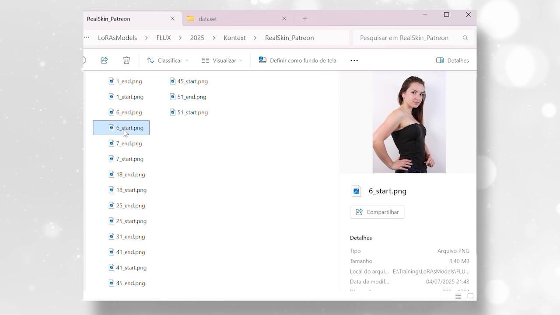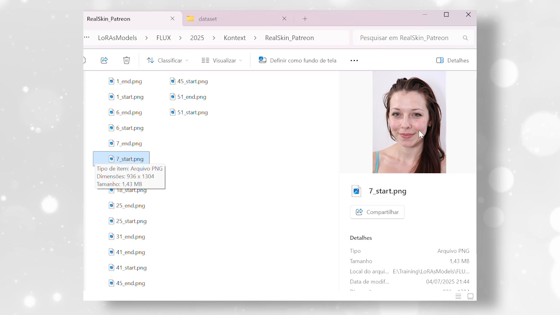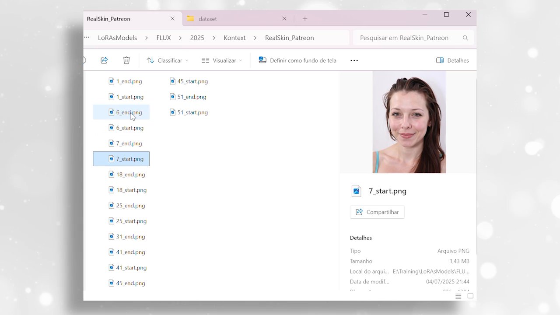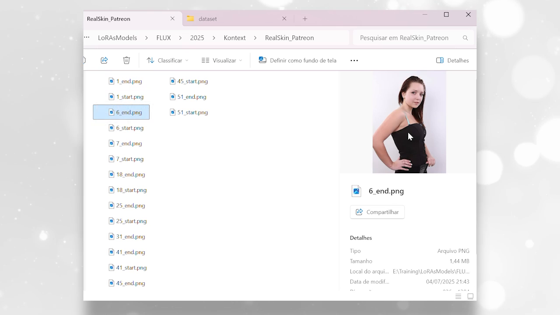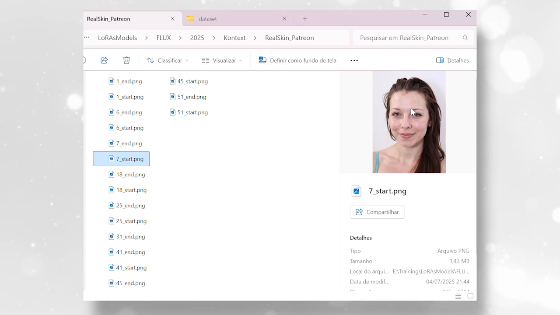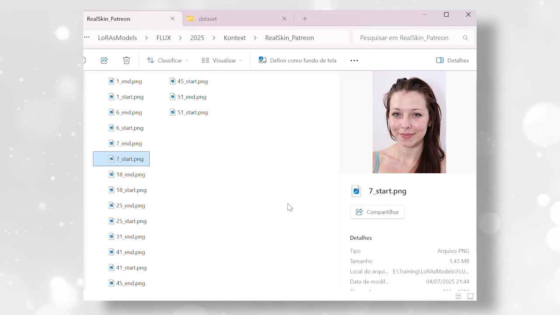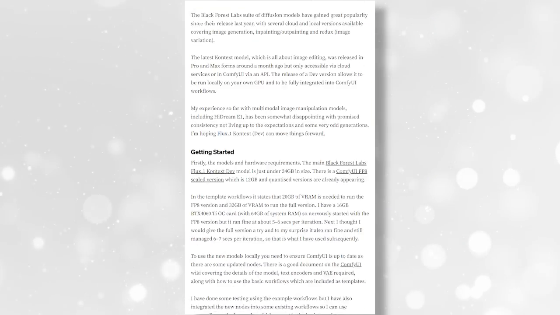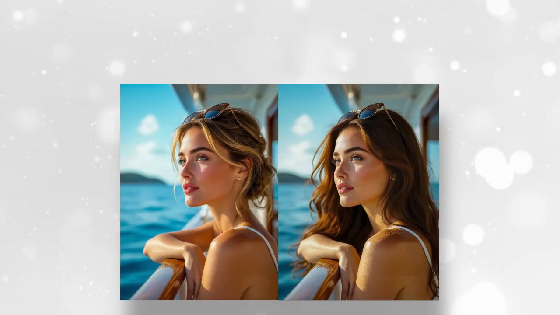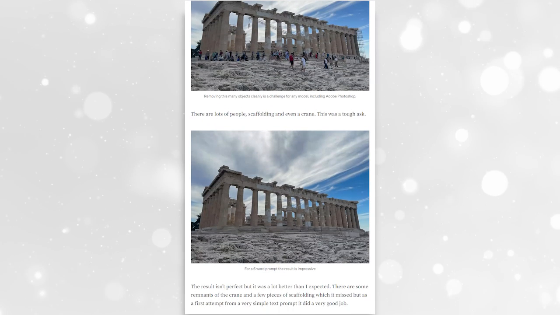When I created my skin refinement LoRA, I actually used a reverse engineering approach that worked brilliantly. I started with professionally retouched images as my end result, then used the regular Flux model to create slightly degraded versions as my start images. It sounds backwards, but it created perfect training pairs that taught the model exactly what refinement meant. The possibilities are endless here. Anime to realistic conversions, specific photo effects, background replacements, style transfers, anything where you can create clear before and after comparisons.